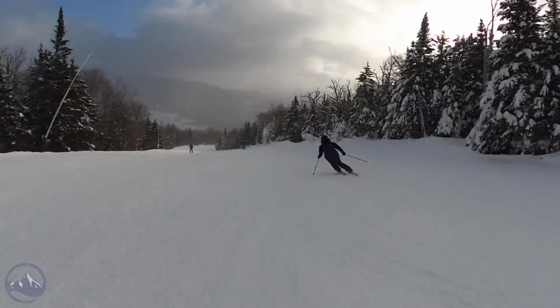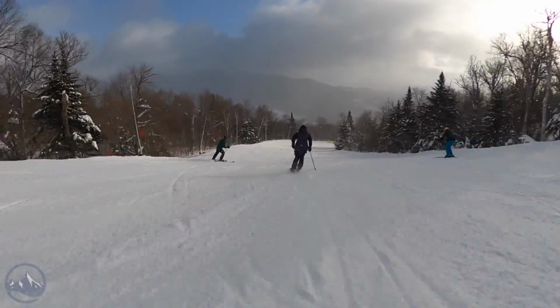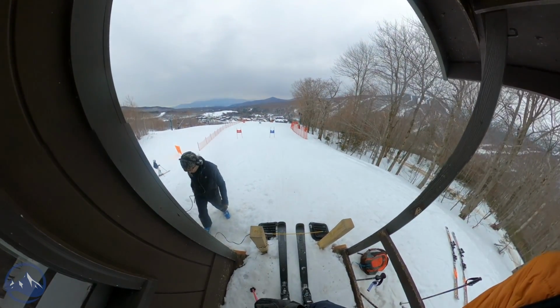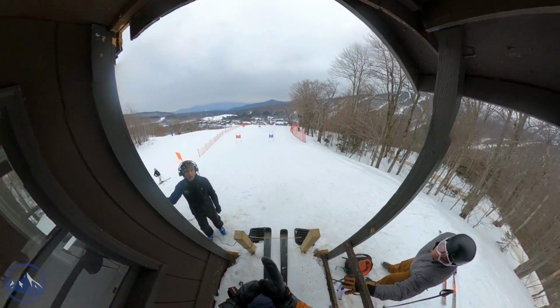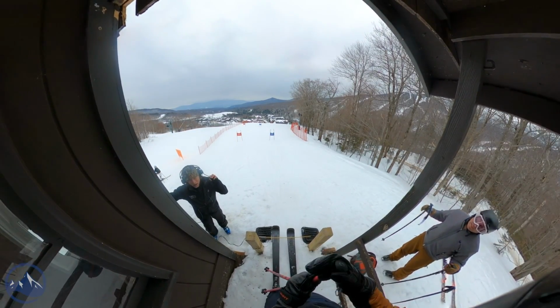I'm 5'10", 150 to 160 pounds, depending on how active I've been recently. I always forget exactly. They're 74 underfoot, so not as narrow as some, but pretty much as narrow as I ever want to go. I use them in Ski Bum Race League too, where they work really well. They've been great for me.